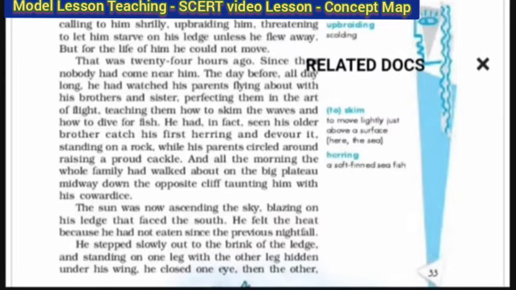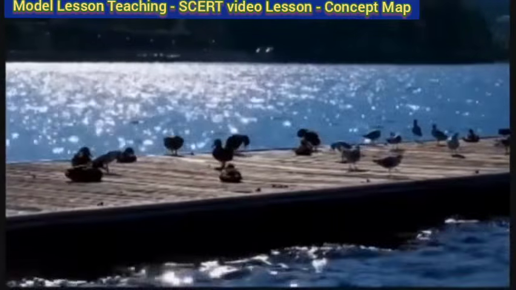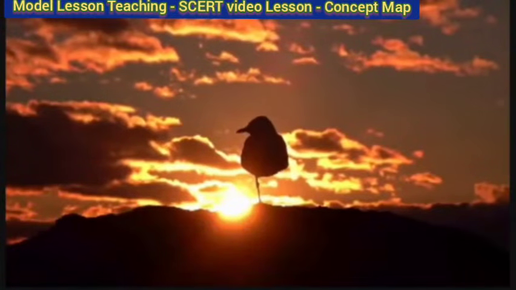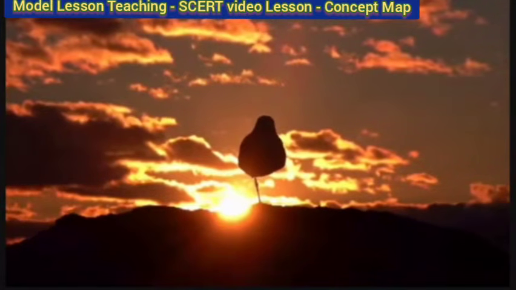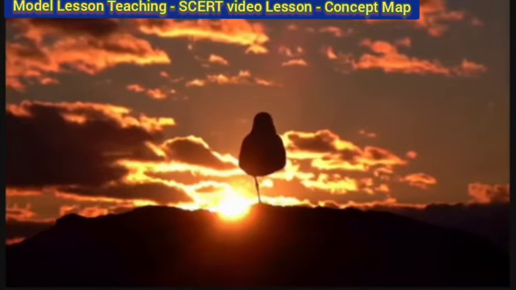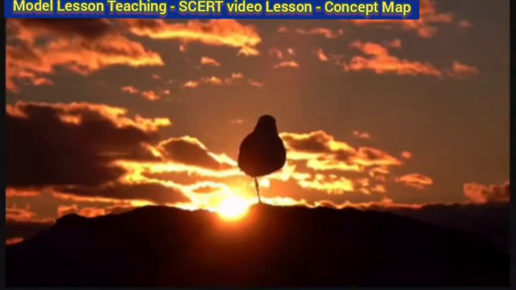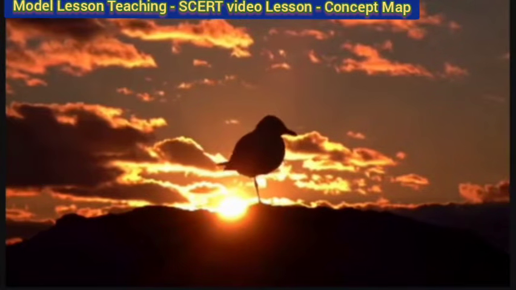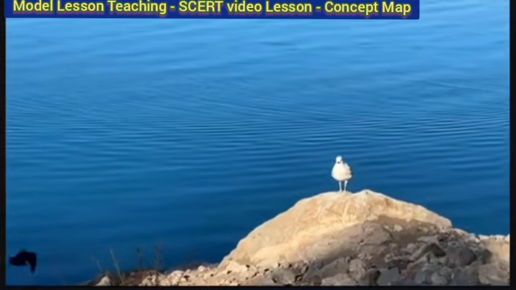Children, do you understand the passage? Okay, let me summarize the lines. There was a family of seagulls with mother, father, brothers, and sister. This particular young seagull was alone on the ledge because he was really afraid of flying. The day before, his brothers and sister had already flown away. Observe, children, their wings were even smaller than this young seagull's. This young seagull was fearful.